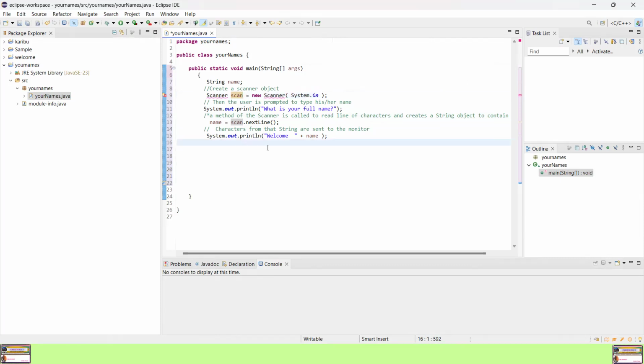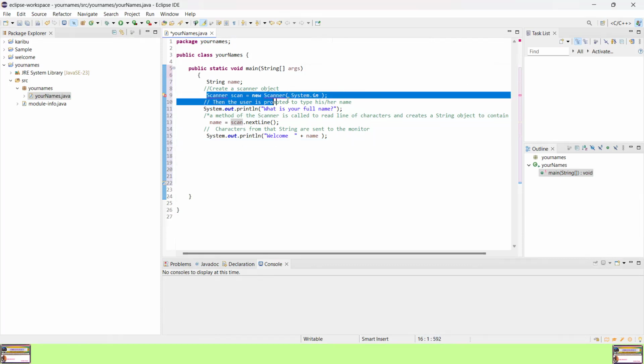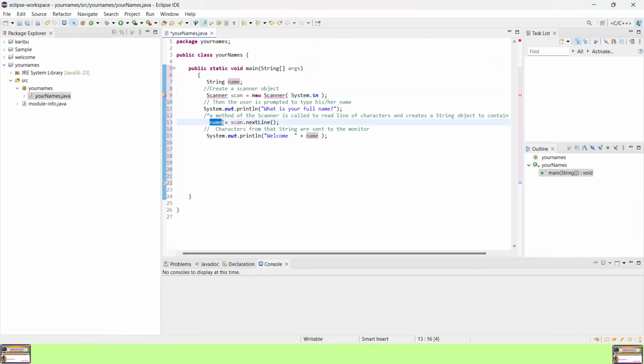So the way we read something in Java is, once you have coded that statement and you have created an object to enable you to enter values, you then use it. You begin with the variable's name, and then you say equals scan, which is the name of the object that you have already created.